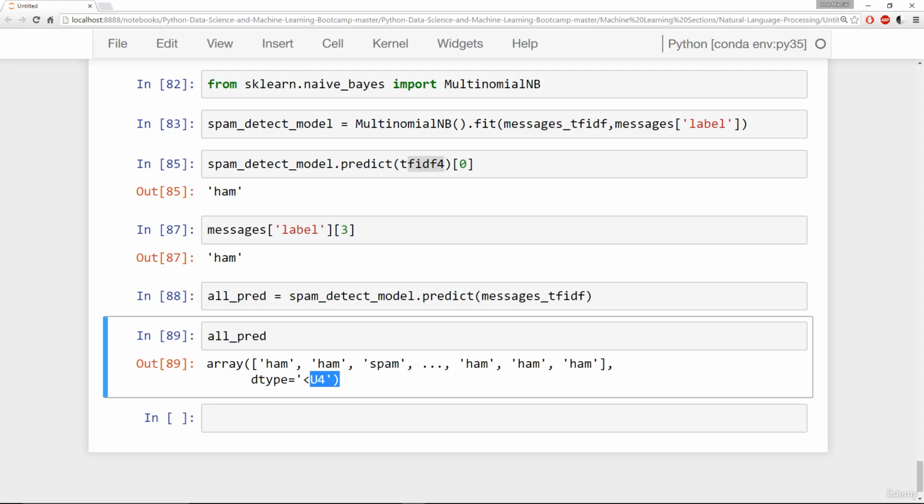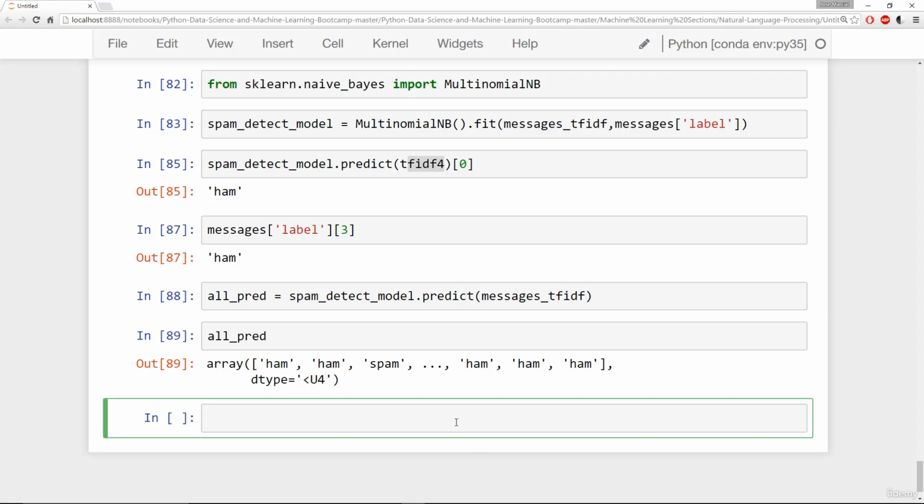So in this above evaluation, we evaluated on the same data we used for training. And as we know, we should never really do that. We should be splitting our data into a test set and a training set. Otherwise, we don't really know the true predictive power of our model. If we simply remembered each example during training, the accuracy on the training data would just be 100%, even though we wouldn't be able to classify any new messages. So the proper way to do this, as we've seen before, is to use train test split.